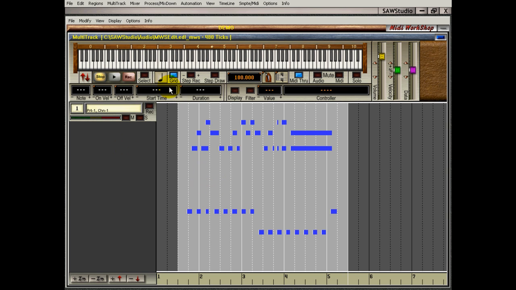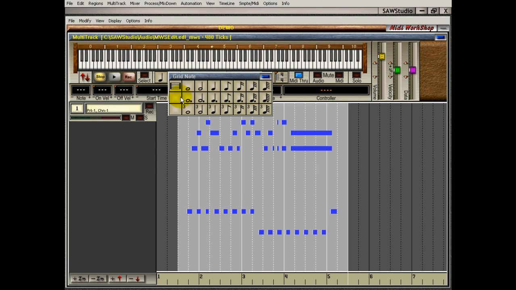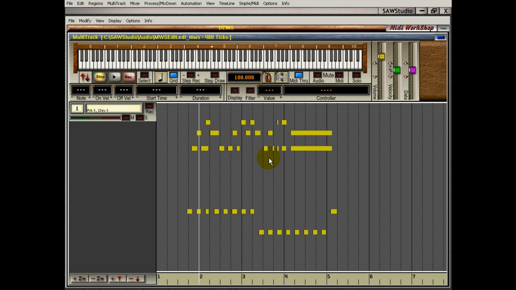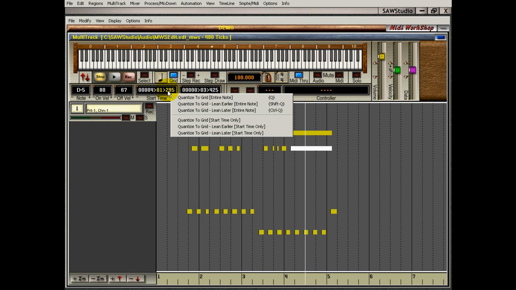And of course, you can go up and change it. I'm sorry, I didn't want that. If I select a note, I can left click in the start time, and a little Quantize menu comes up.